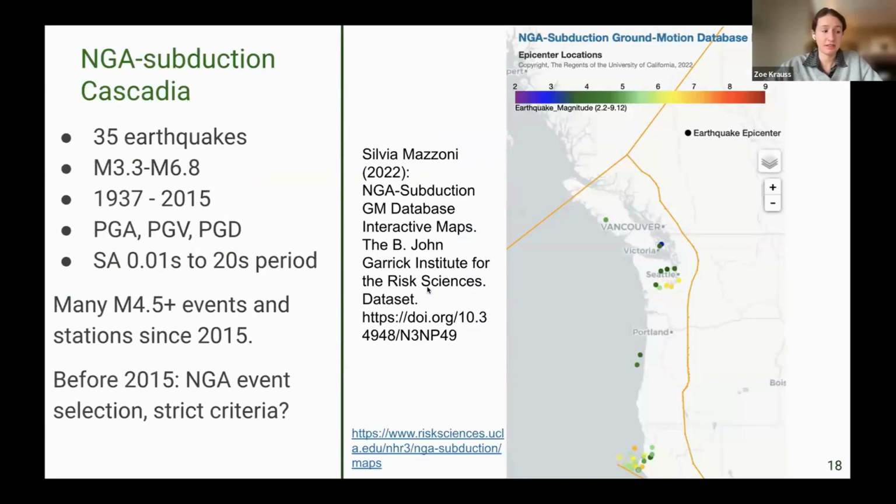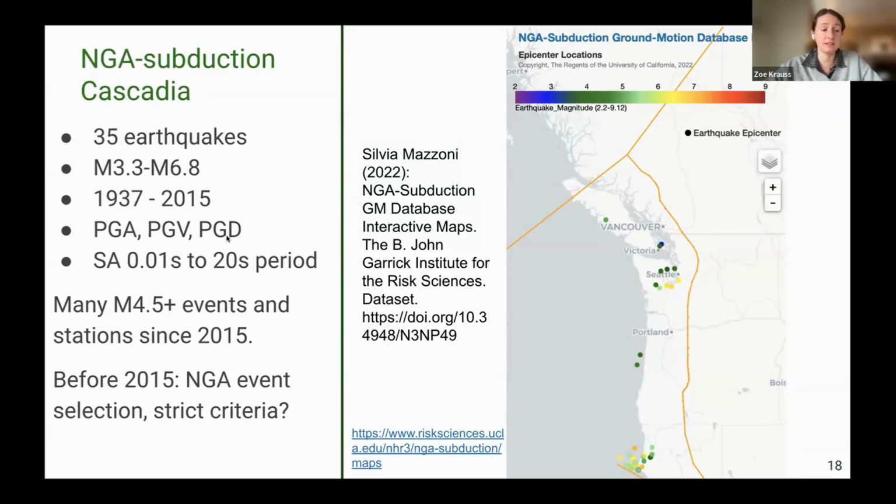And then there's also the NGA subduction database. This includes relatively fewer earthquakes. It's a more strict criteria to be included, and some of them are quite small, down to M3.3. And you can see the data coverage over here on the right. The orange line here is what delineates the volcanic arc. They don't include any events further east of this, so for example, a 4.5 near Rainier or something near Hood. But there's also no events west of the Cascadia deformation front. So that limits it to this specific area. But there's a lot more information provided for these earthquakes.